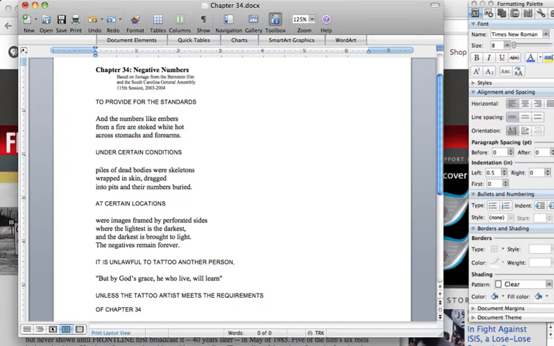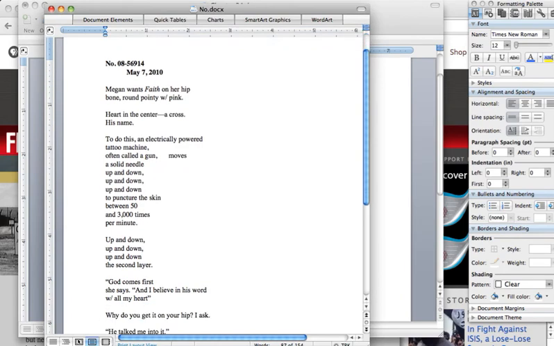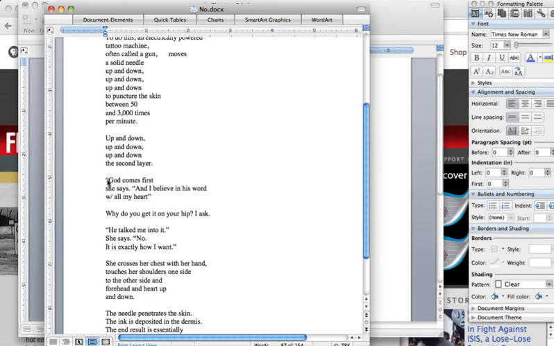You actually have a human document already from your first assignment. Here's an example of using the tattoo interview. This is a poem that includes the tattoo interview as well as original verse. The original verse in this case is also inspired by the interview. So it's about tattooing and this girl who got faith tattooed on her hip. As you can see in the quoted areas, this is the document being pulled directly from the interview, and then it's used again and again.